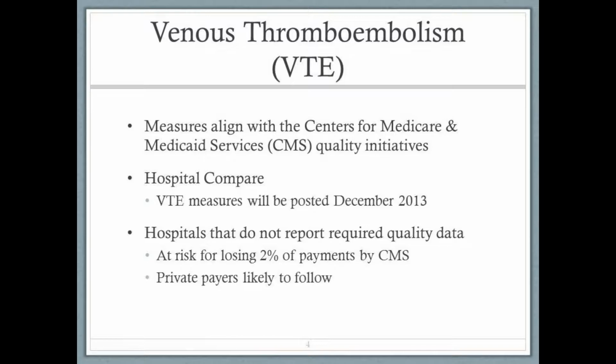So, as we stated, this data needs to be submitted starting again at the beginning of this year. And this information is going to be seen on a website called Hospital Compare, which is a website that publishes quality information or core measures for all the hospitals throughout the United States. So patients, insurance plans, hospitals, and hospital administrators will be able to see how their hospitals are doing versus hospitals in their region or hospitals in different states. And it's a public reporting website that just tells you how well your hospital is doing. Those hospitals that do not report this information are at risk for losing 2% of their payment from CMS. And as we all have seen in the past, what CMS tends to do, the private payers tend to follow. So not only are the hospitals encouraged to improve the quality of the care the patients receive, they're also at risk for losing some compensation should they not participate in submitting this data.